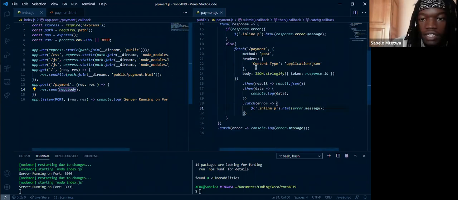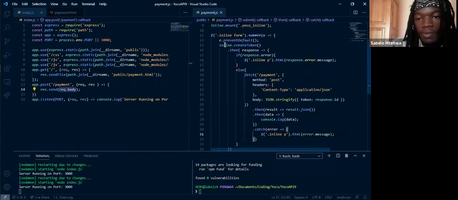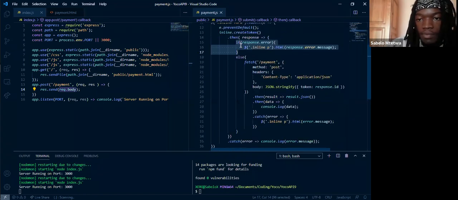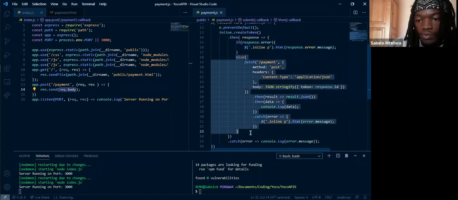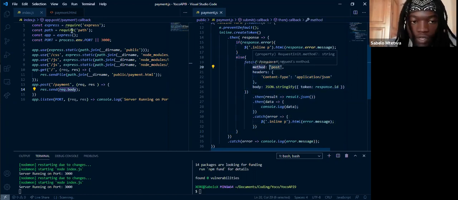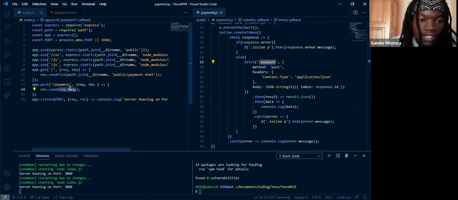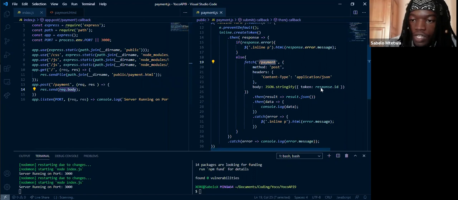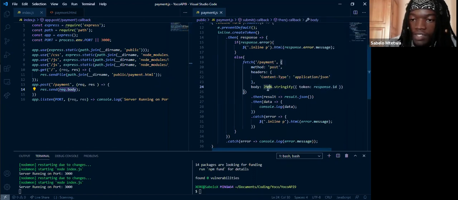Cool. So what I did here is that when you click a button, when you submit the form, I'm not expecting this response because the code is correct. I'm expecting this to be executed. So a post request will be made to the backend from this endpoint, and we're also sending the token in JSON format.